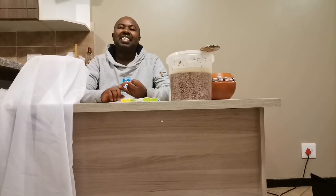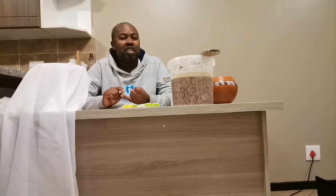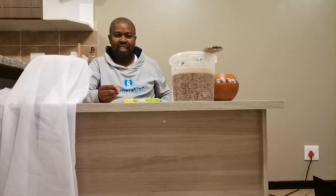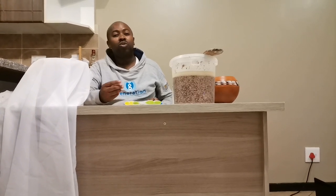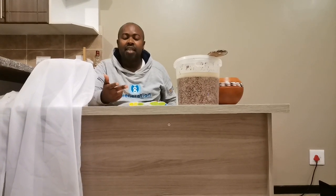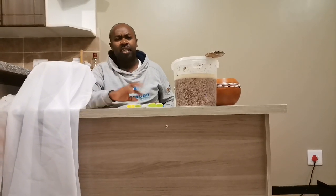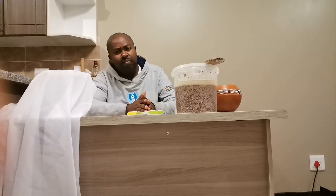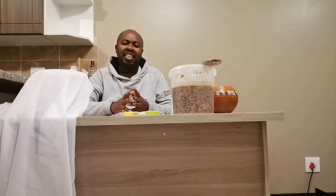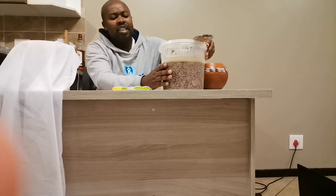So now you have this lukewarm water. What you need then is 1 kg of maize meal. And secondly, your maize meal shouldn't be white star, because white star is too soft and too white. You need those old school maize meals, Impala, Bluebird, you need Ace. In Joburg, I think, or Pretoria, I've seen a Sun maize meal, yes. So now you need 1 kg of maize meal, and 1 kg of King Corn. You take that King Corn and that maize meal, you mix them together in a 20 liter bucket.